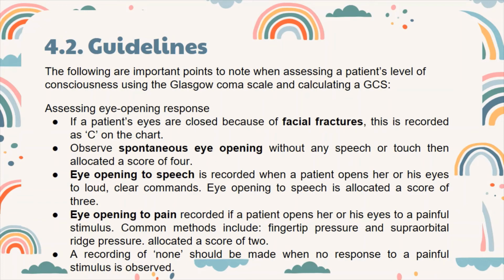In assessing eye-opening response, if a patient's eyes are closed because of facial fractures, this is recorded as C on the chart. Then observe spontaneous eye opening without any speech or touch, then allocated a score of 4. For eye opening to speech, it is recorded when a patient opens his or her eyes to loud and clear commands. Eye opening to speech is allocated a score of 3.